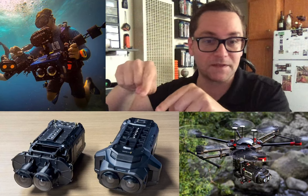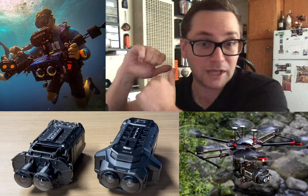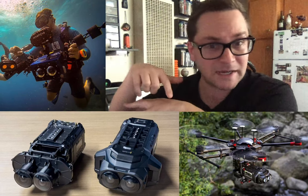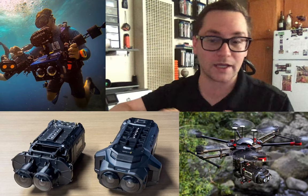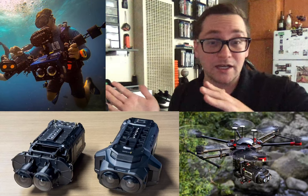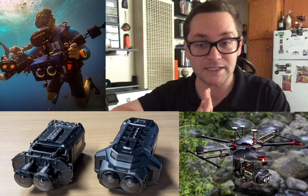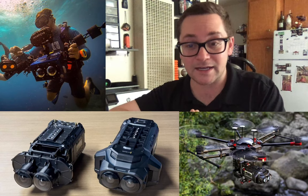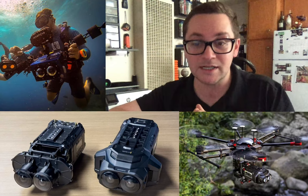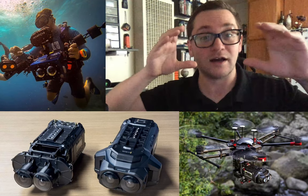You can see right here what the camera looks like — this is made with Blackmagic. I'm a big fan of Blackmagic cameras; I own the Blackmagic 6K, great camera. I'm going to talk about the specs and then what I like and don't like. It has 16 stops of dynamic range, which is really great for getting really low light, very intense light, and being able to see a lot of things in great detail. It's designed with Blackmagic so you'll be able to edit with DaVinci Resolve, one of the best tools for color correction.